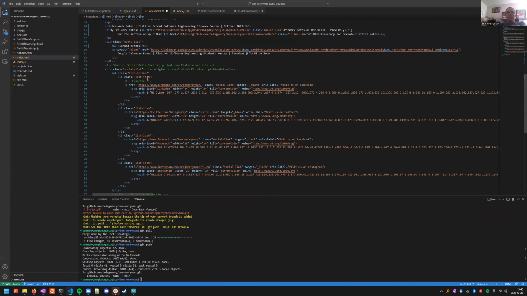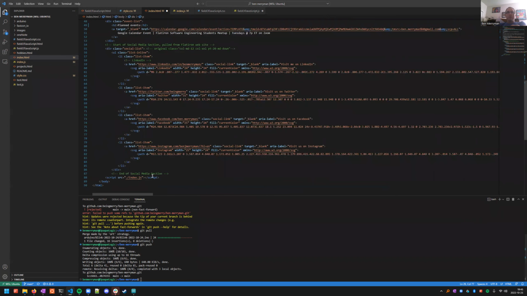Maybe something at the bottom. And header 5, 2022, Flatiron, 2022. And like that.